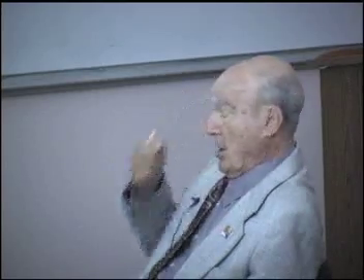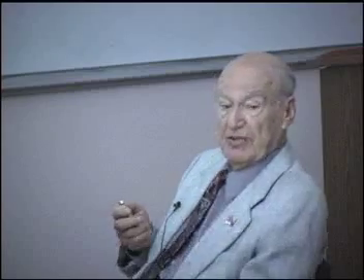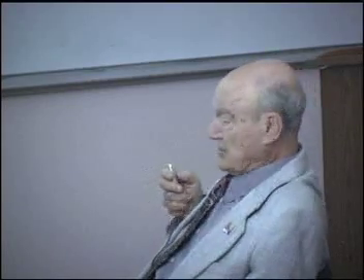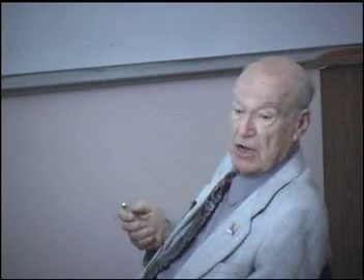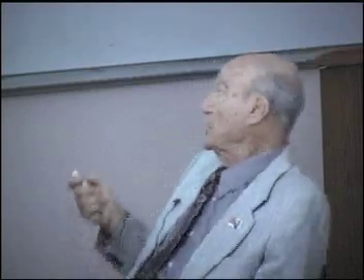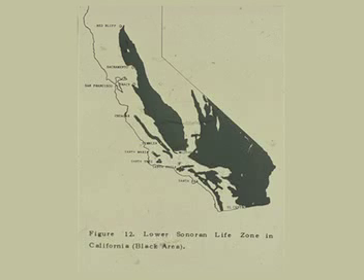The area of what we call endemicity, of involvement, in other words, coincides very closely with an old biological concept called biological life zones. This is a map that was drawn up in the 1890s of what is called the Lower Sonoran Life Zone in California, in the black areas, which is a combination of climatic conditions, soil conditions, flora and fauna in that area. And this map has allowed us to predict the type of areas where valley fever would be found.